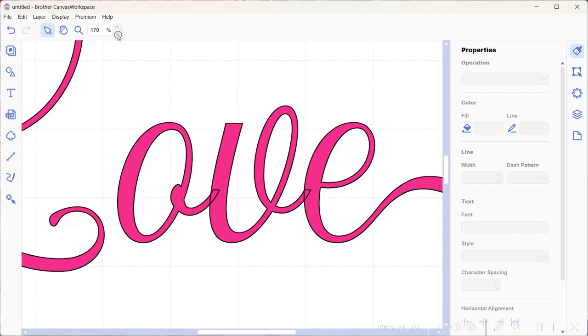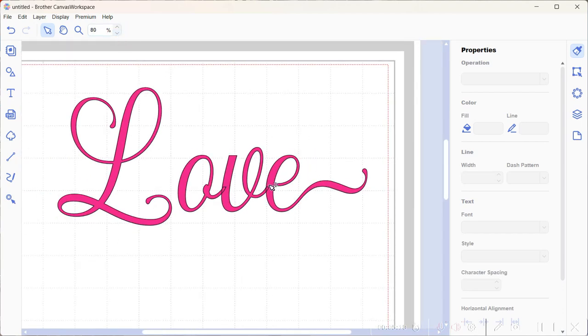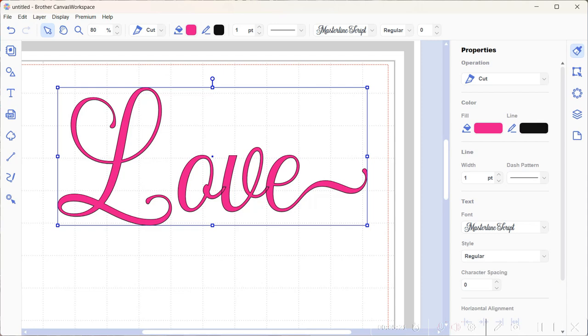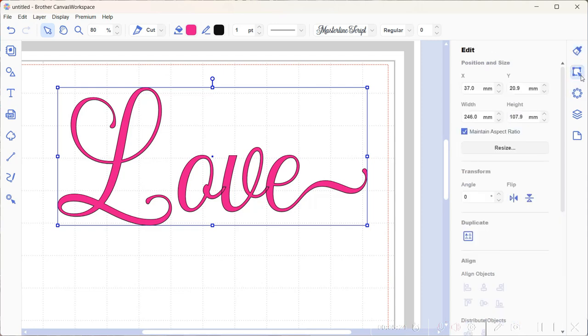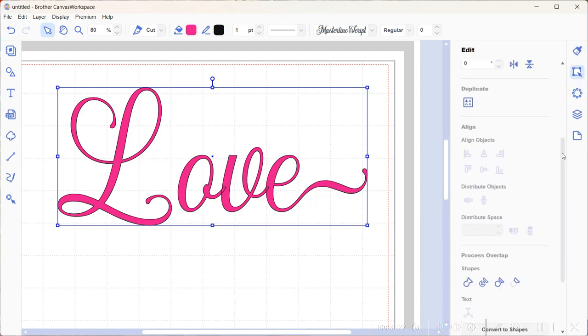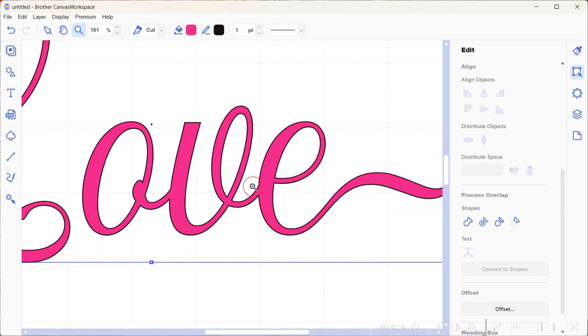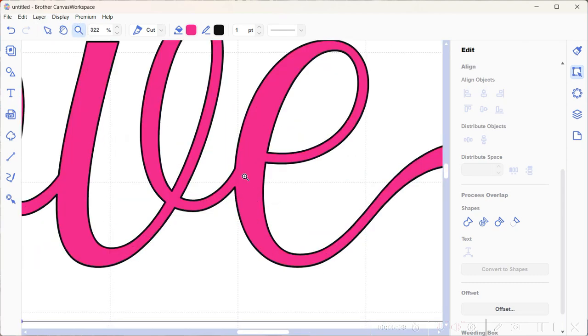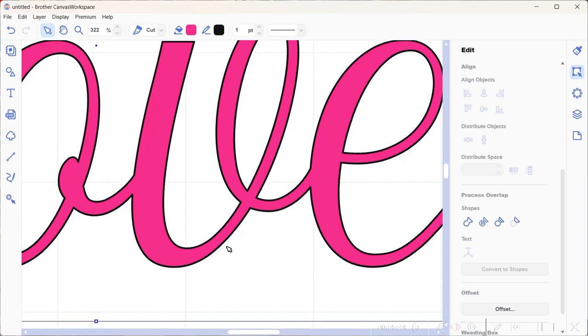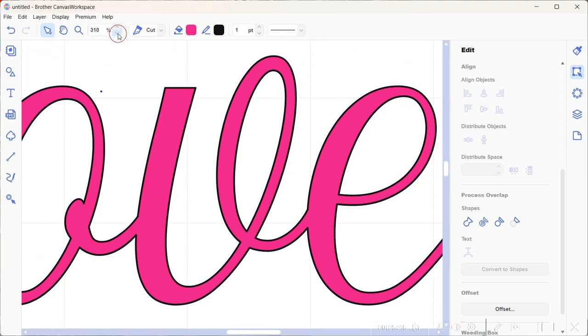So select the font and then scroll down in the edit panel. Scroll down to the weld, and that's the weld on the left there, and click weld. And you can see, I'll zoom back in so you can see properly again. You can see that that line that would have cut into the letter it was attached to has gone and welded in. And it looks like it's done a good job. So that's good.